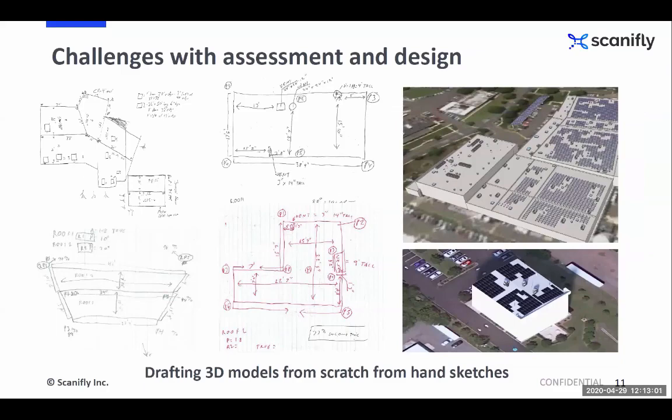Sometimes this can be a challenge, right? If we're using those hand sketches as a reference when we're extruding those 3D environments that we're building using remote tools, sometimes those hand sketches are hard to read, and the 5 looks like an 8, 8 looks like a 5, and sometimes those right angles are missing when we're trying to create roof planes like this one here on the bottom left. So sometimes this could be a challenge.